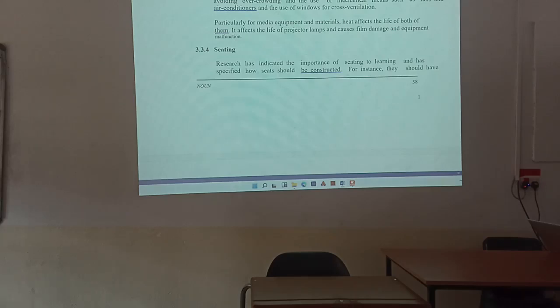And also these thermal conditions are not only bad for the students or learners, they are also bad for the equipment, because some equipment, with a specific type of heat, could get damaged, right? I also remember very sensitive materials, that if the room is too hot, even with some of these films, you find that they were melting, right? So materials and equipment could also get affected if you're not careful about the thermal conditions.